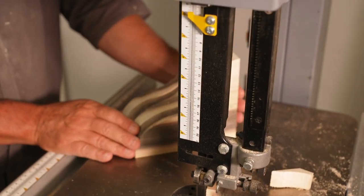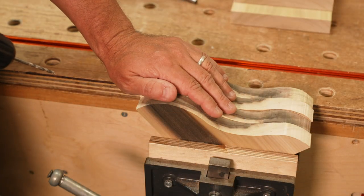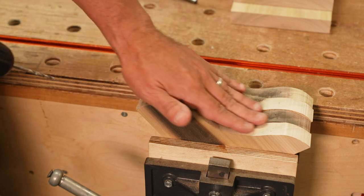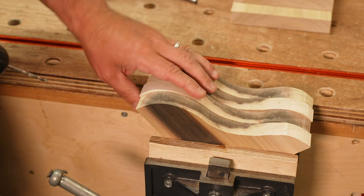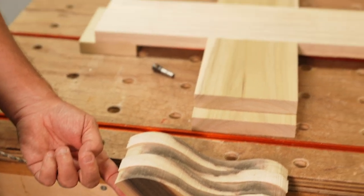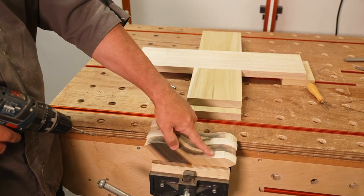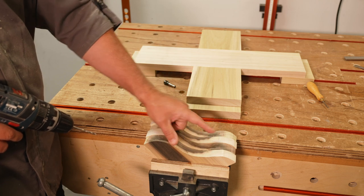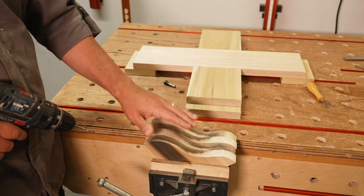Here we are, all four support brackets made, back to the bench. So that's them cut out. Now you can go to the bobbin sander or hand sander, whatever you have, just sand that surface nice and clean. It will need it, there's a lot of end grain going on there. But the other thing, we're going to drill and screw from the bottom into the bottom of these support brackets, but they're also going to need to be screwed onto the center column as well. So I'm just going to drill a hole in each of the supports, and then countersink them in readiness for a decent long screw to go into there.